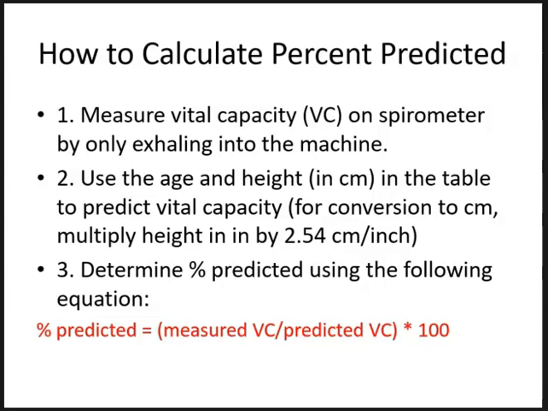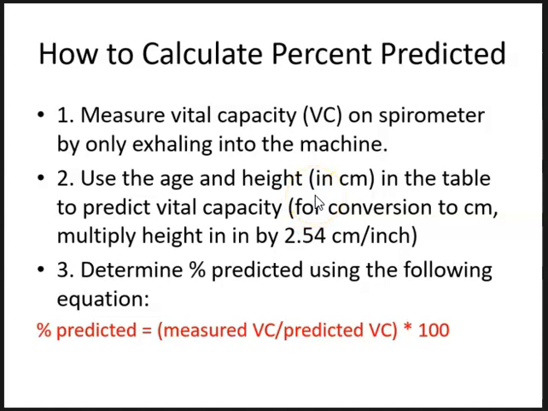However, because we don't have an electronic spirometer and we're only using a plain non-electronic spirometer, we are not using unit time. Rather, we're just finding out what the vital capacity is after the volunteer has finished blowing into the spirometer. So we want to measure the vital capacity by only exhaling into it.